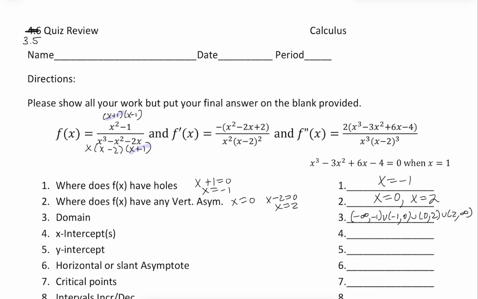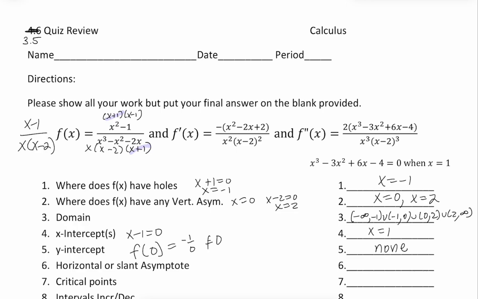Now the x-intercept, if we focus on the simplified version, is where any remaining factors in our numerator are equal to 0. So in this case, it's just where x minus 1 equals 0. The y-intercept, we just plug 0 into our simplified version. If you plug 0 into the simplified version, you get negative 1 over 0, so it's undefined, so there is none. There's a vertical asymptote there. I should have known that. But anyway.